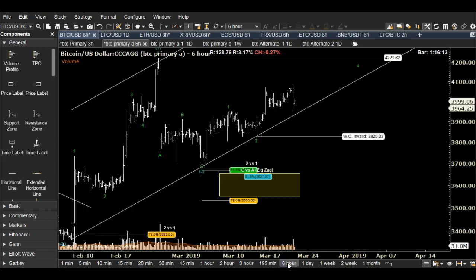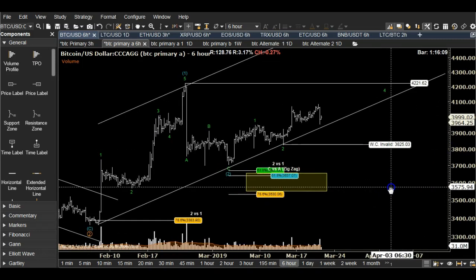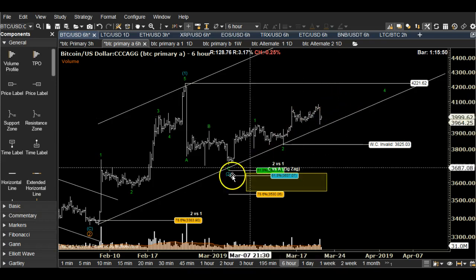All right, so let's go a little bit further, so we can see a little better. Let's go to a 6-hour chart. The implications are the same as in the last video. The drop that we've had, it looks like we made a little bit of a higher high back here, and then we quickly dropped back. So this can be a very simple A, B, and C into a wave 2, and we can start continuing higher.